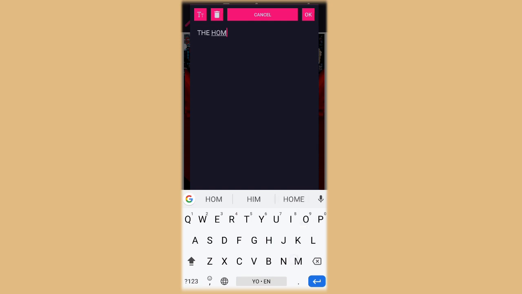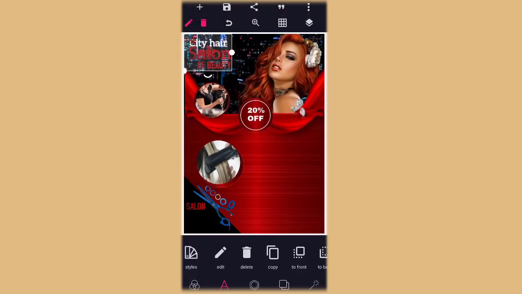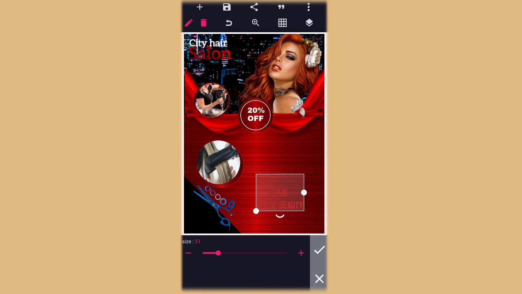So then you space it, take the "home of", come down, make sure it's aligned. The home of beauty. The home of beauty. Good. Then you position it, delete this, and position it to replace it with this.